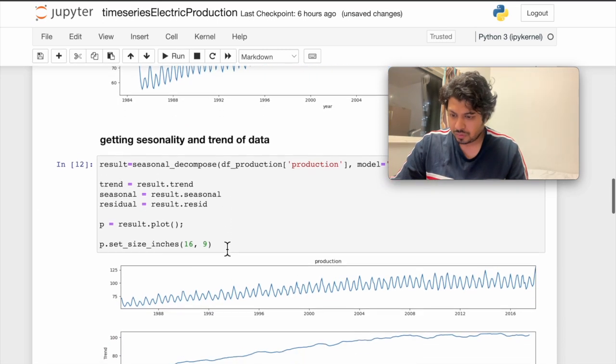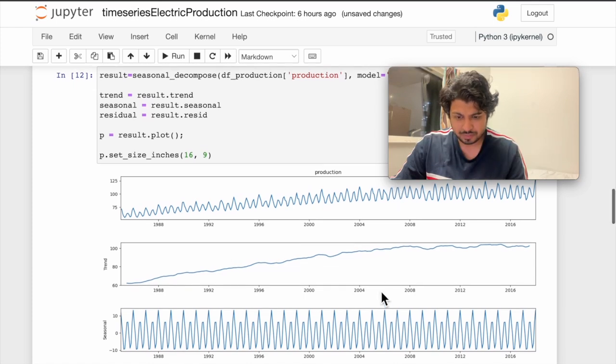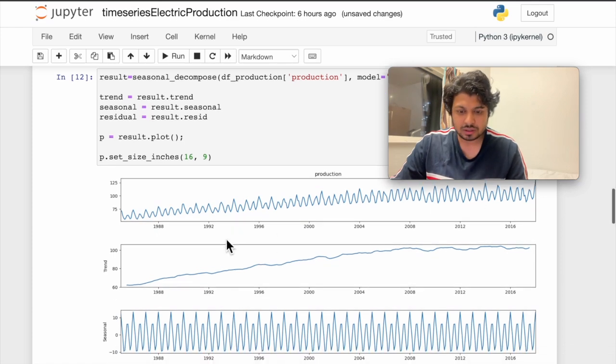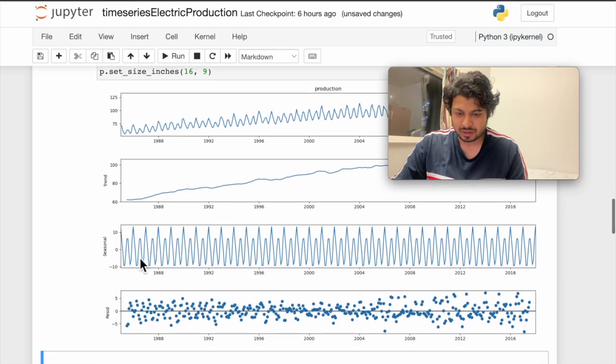Yeah, once I run it, here is our, so this is our actual data. And if you see, this is the trend of our data. This line represents trend of our data. And this is the seasonal factor of our data.